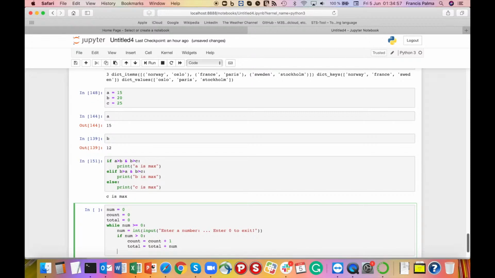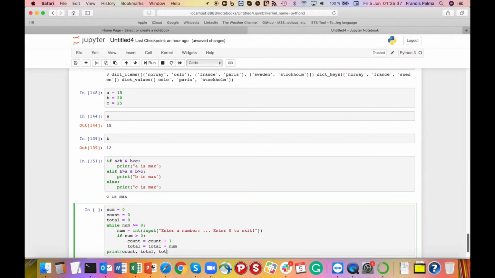And finally, it will print how many inputs. Sorry, it should not be in the bracket. How many inputs and what was the total of those inputs, and let's say what is the average.